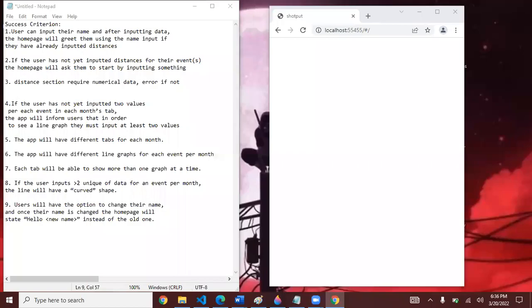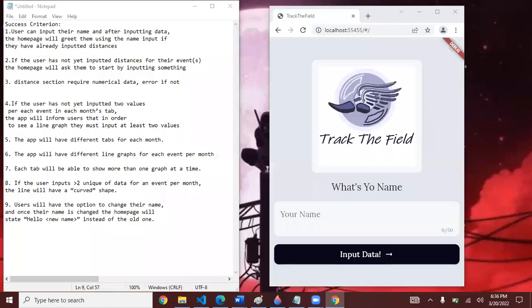All right. Welcome to my 2022 Computer Science SLIA. As you can see here on the right, we have the app loaded up using the Chrome emulator. I coded this project using the Dart programming language on the Flutter SDK. And on the left, we have our success criterion that we're going to try and meet.